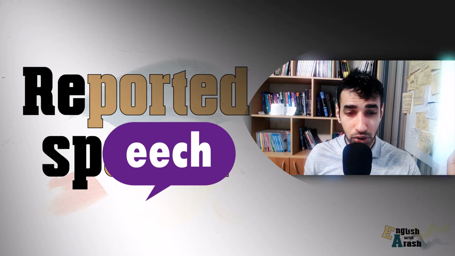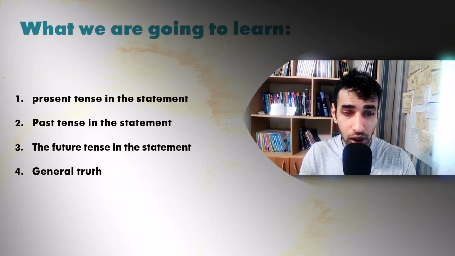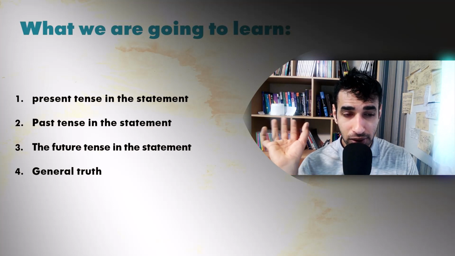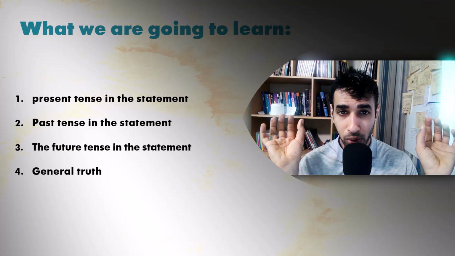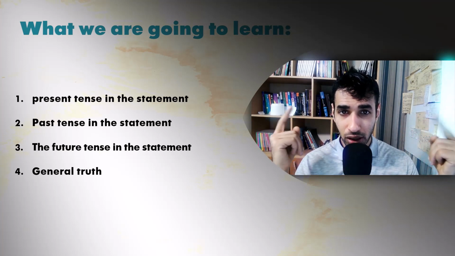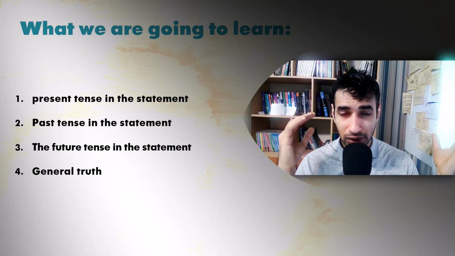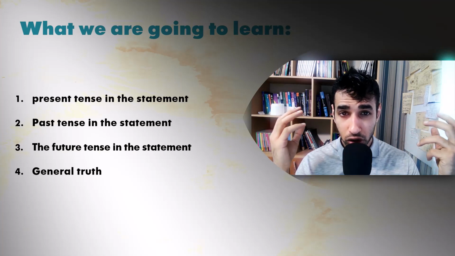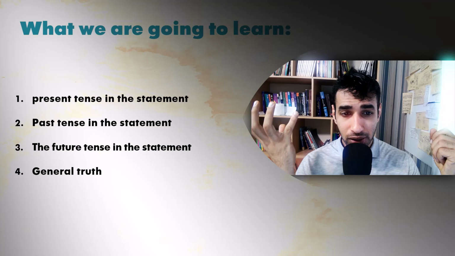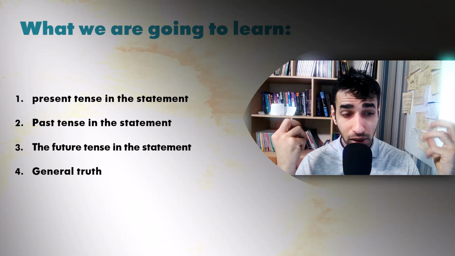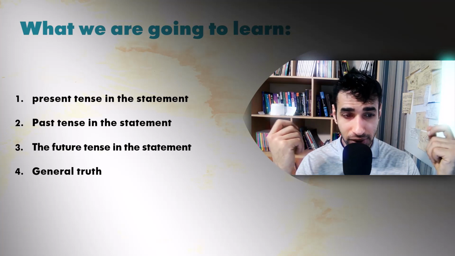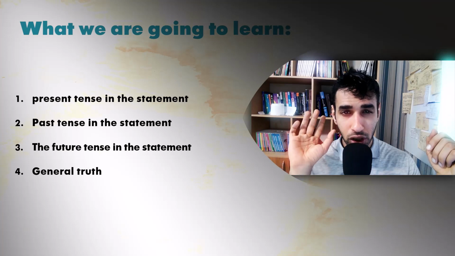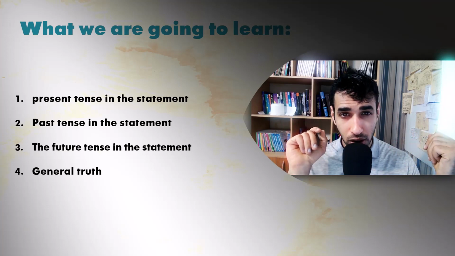So let's go to the next slide. Yes, we want to learn if in our statement somebody said something to me, that statement has a present tense verb, how should I change it in my reporting? Because this is called indirect speech and I'm delivering that statement indirectly. How should I change the present tense? If the statement has a past tense verb, how should I change the past tense? And how should I change future tense, if there is any in this statement? And also, if I'm hearing a general truth, how should I report it to another person?